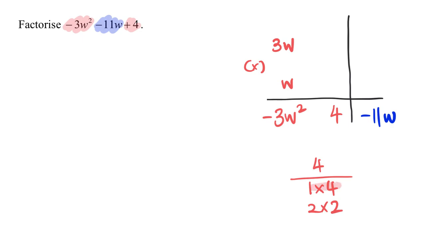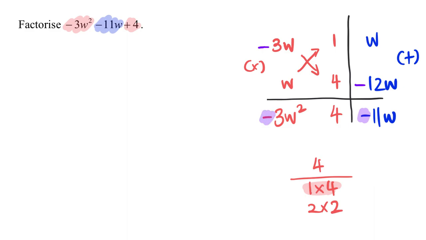And I will choose 1 and 4 because 3 times 4 will give me 12w. W times 1 will give me 1w. And now is to consider the negative sign here. Meaning that the 12w should be my negative. So that 1w minus 12w will indeed give me my negative 11w. And therefore, I now know that my 3w must be the negative sign. So that negative 3w times positive 4 is negative 12. Alright? And everything works out nicely because I also had considered that negative 3w times w will give me back my negative sign here.